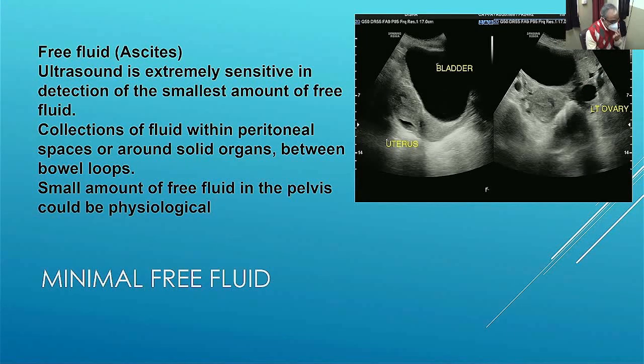Once you finish the bowel assessment, we can just look for free fluid. In the presence of free fluid, we all know the dependent parts of the abdomen are the pelvis and Morrison's or the hepatorenal pouch. Ultrasound is quite sensitive, and these collections can be easily visualized. Even the smallest amount can be seen. Though in females, if you see a minimal amount of fluid, just correlate, sometimes it is physiological fluid in between the menstrual periods or in the ovulatory phase. The collection of fluid in the peritoneal spaces is also seen. Sometimes it is all around the abdominal organs, or sometimes you see the fluid in between the bowel loops.